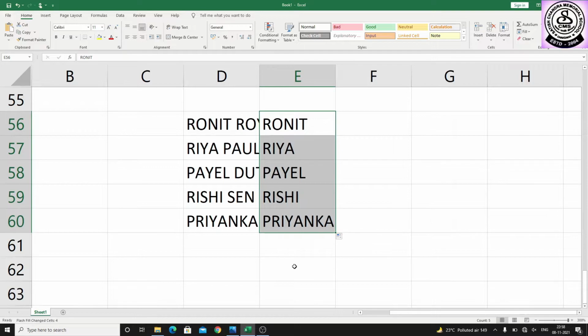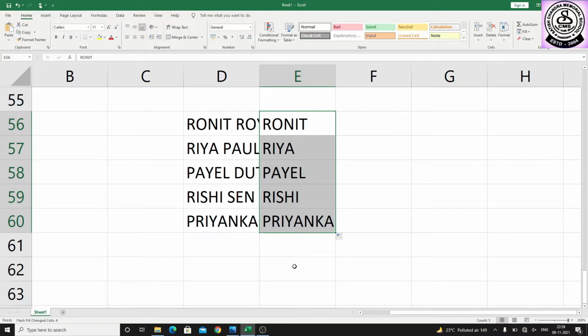Now see, for every name Excel has selected the first name, because I have written Ronit for the first cell, so Excel understood that I have to keep the first name of every name. So that's how we can use this Flash Fill option.